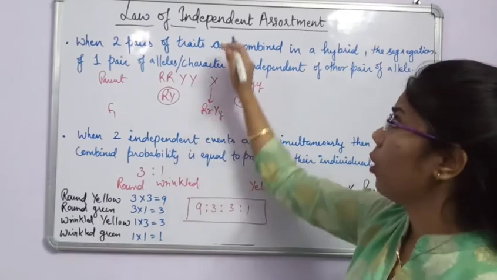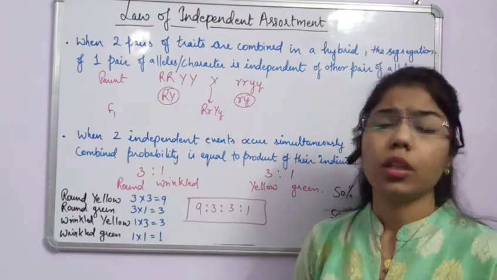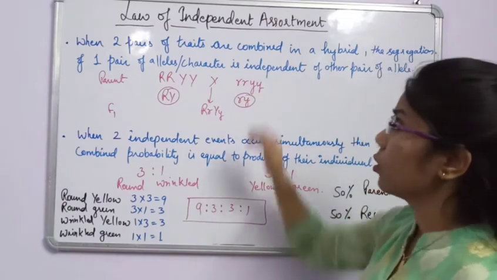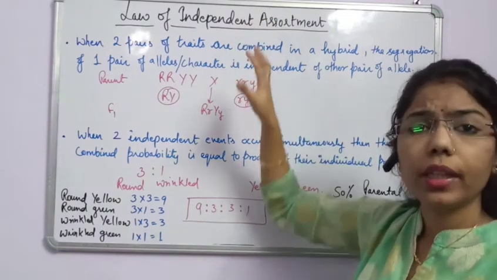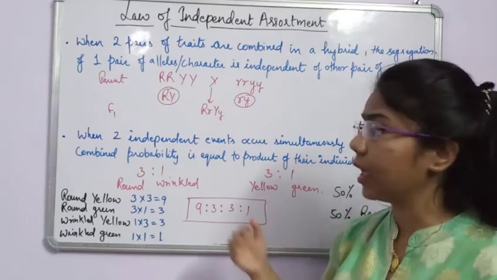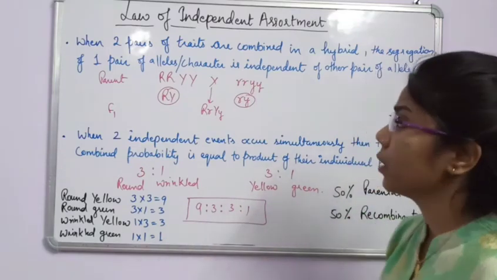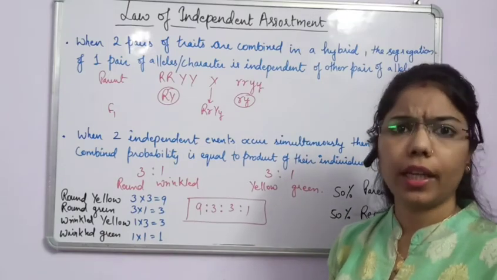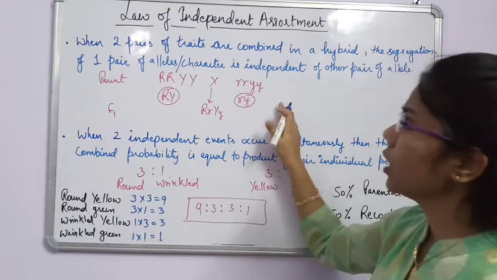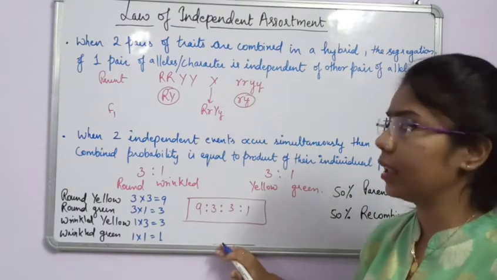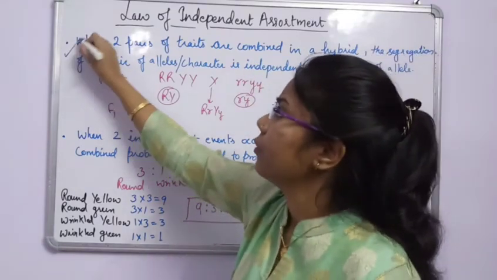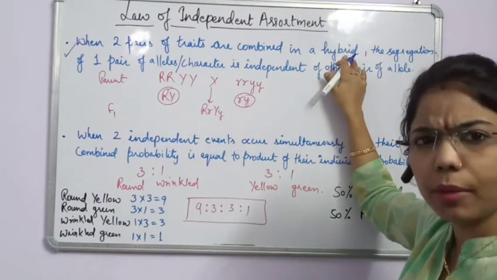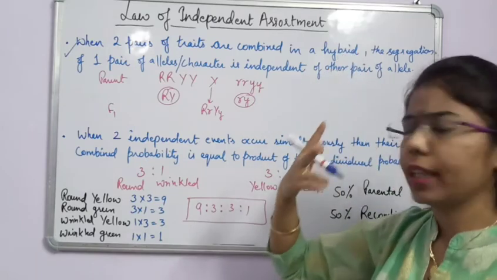So now the law of independent assortment. The basis of this law is what? Dihybrid cross. We can understand this law only in the dihybrid cross, which we have discussed before. So here in this law of independent assortment, we have taken the same thing: we have taken two characters, or the dihybrid cross. Here some statements are given, some postulates. Okay, what are the hybrids? Hybrids are the two different characters.